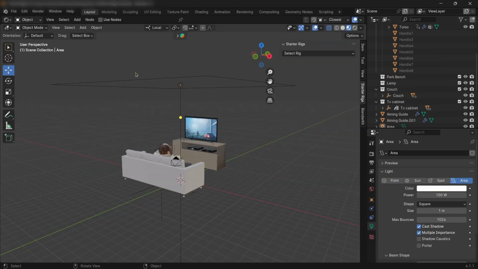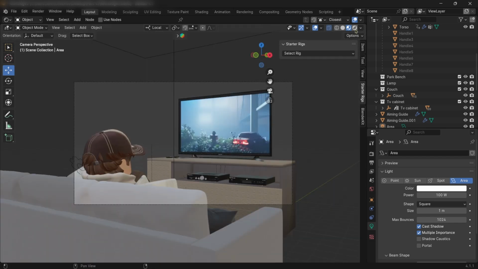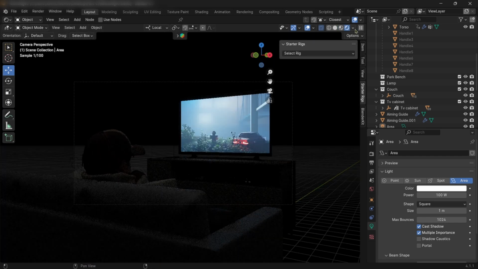Alright, for our last one, this is to import an image into Blender and how to do stuff like a TV. Now, I did say in the beginning that I would show you how to make a flag, but I feel like that one needs its own separate video. So maybe in the next video I'll show you how to make a flag out of an image. But for now, I'll show you how to do stuff like a TV or a painting. As you see, I already made a TV scene right here, and just to show you a little preview of what we're gonna end up with. We're gonna end up with something like that.